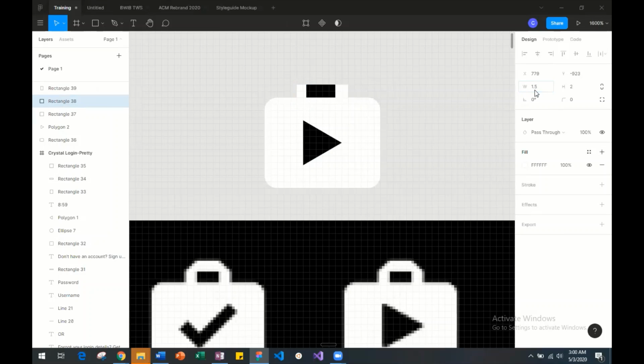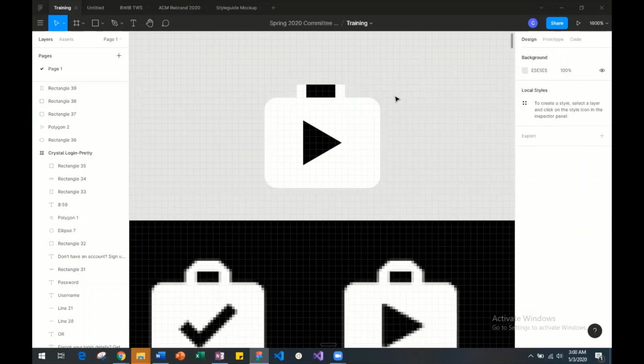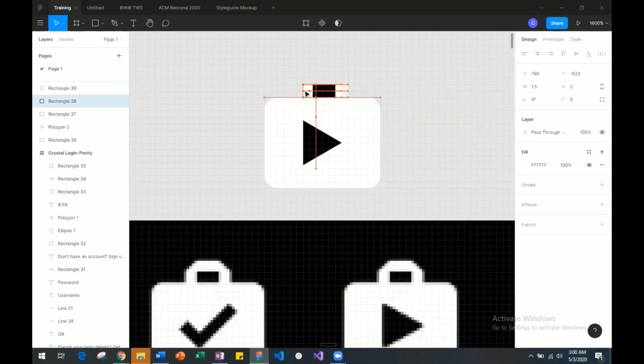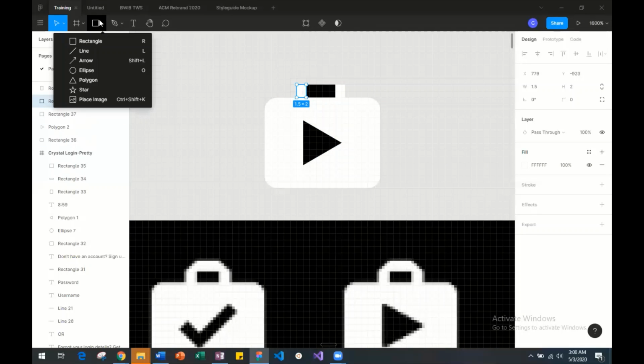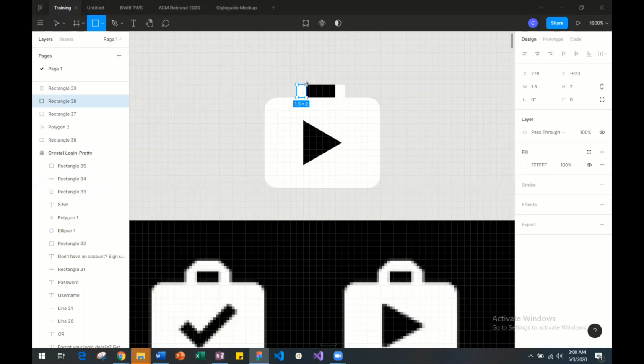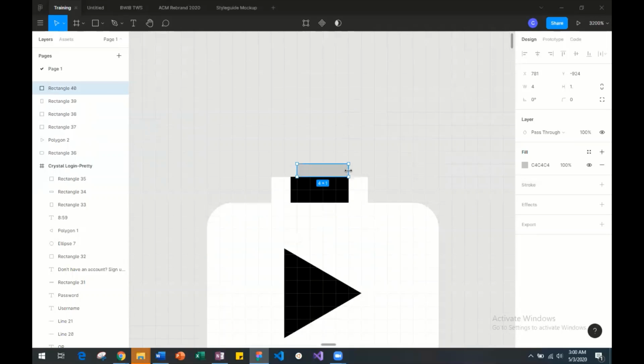Let's see. Yeah, 1.5 seems to be the move. Okay, and it seems like it's about the same. I shouldn't stress too much about it. Okay, it looks like this would end at the same length, so that's what I'm going to do here.